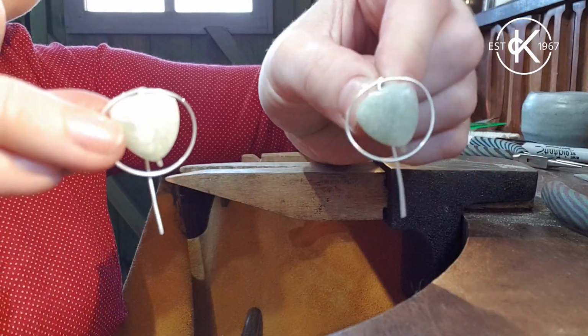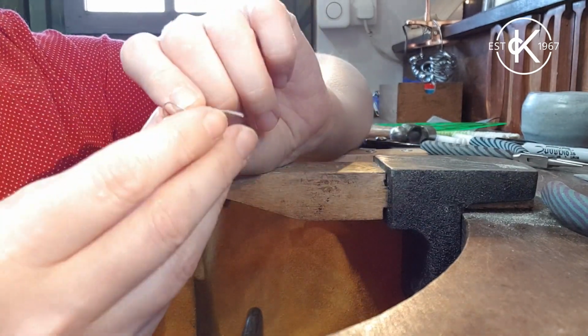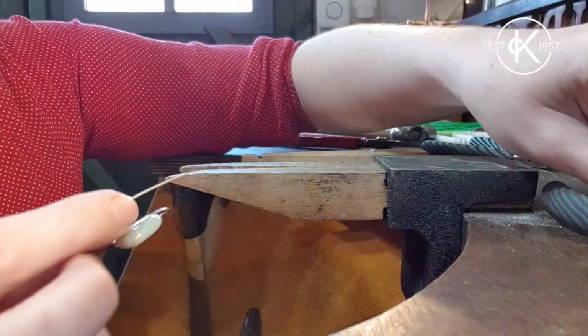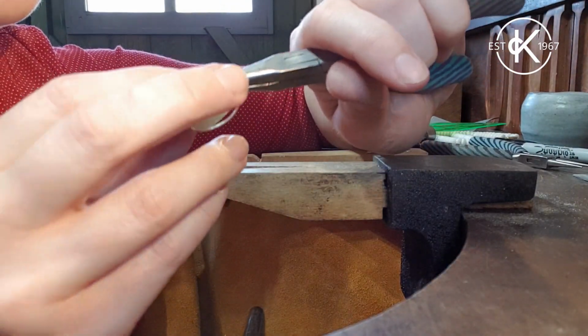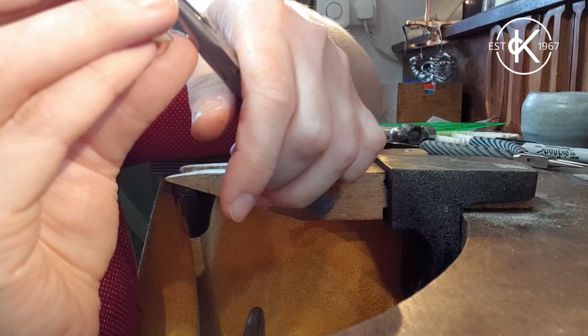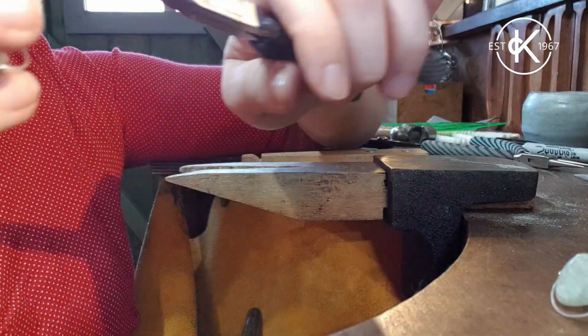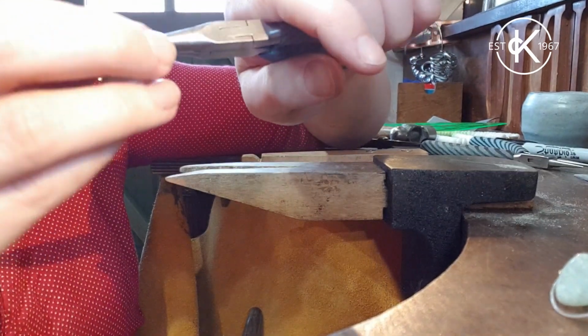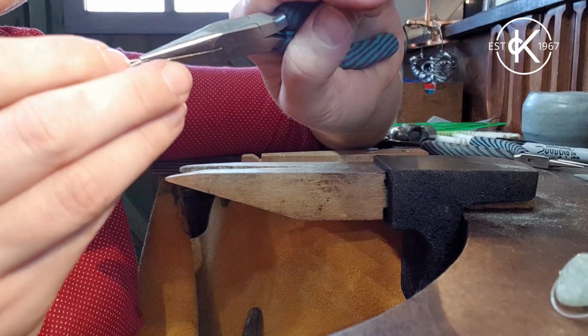There we go. So all I need to do now is straighten these out and give them a little file. So to straighten them out, I could use my flat pliers and just sort of give the wire a little squash, which will also make it a bit harder and springier and less likely to misshape them. Or I could use my mallet, which I'll show you in a minute.